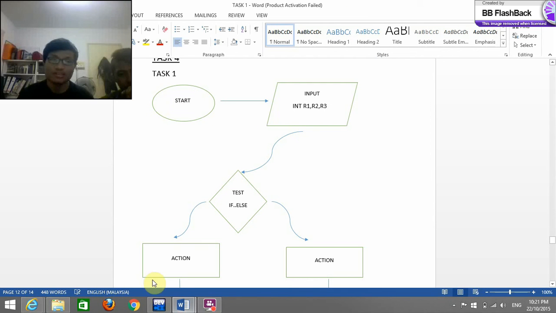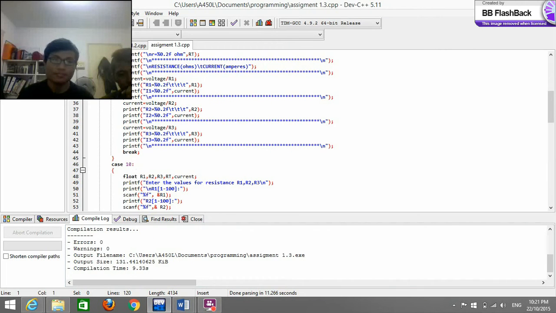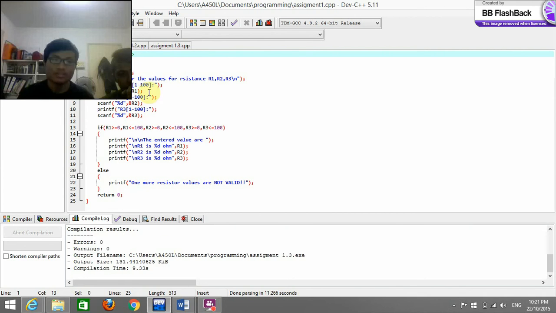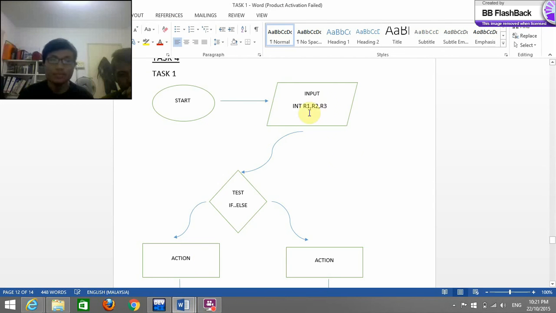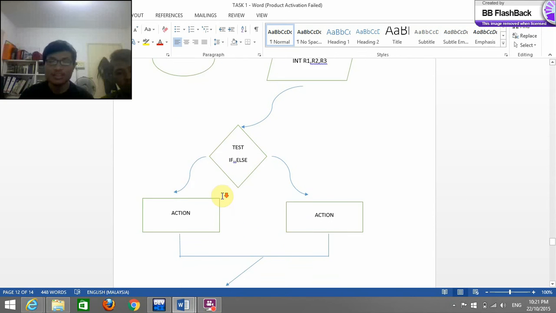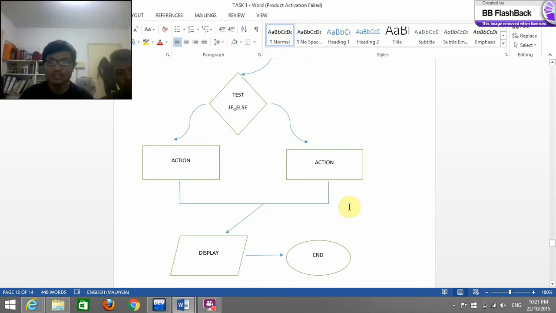You start, you start menu include, and then input like int to find r1 r2 r3. Then test is if else, if yes, and then the action given, if else action given, and then display the result given, and end is the end.